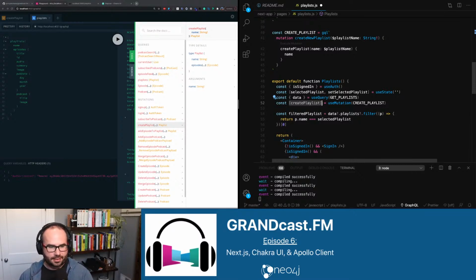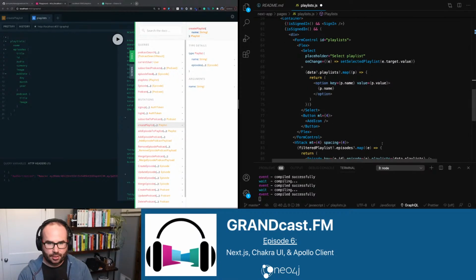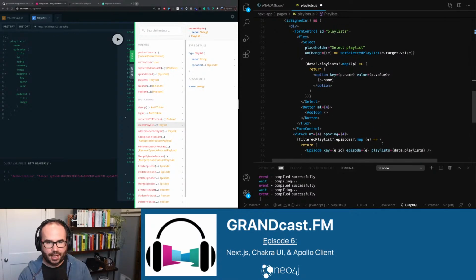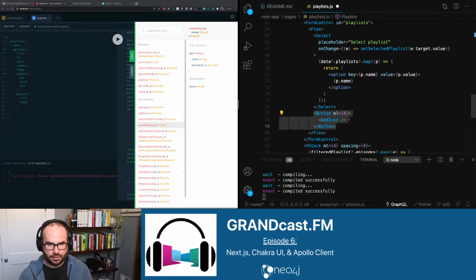Okay, so that's the GraphQL mutation. When you have the create playlist function. Now we need, so here's our button, our add icon button. Now we need, zoom in a little bit.